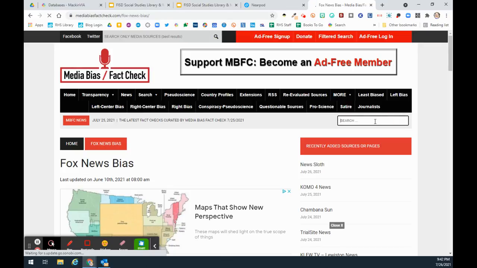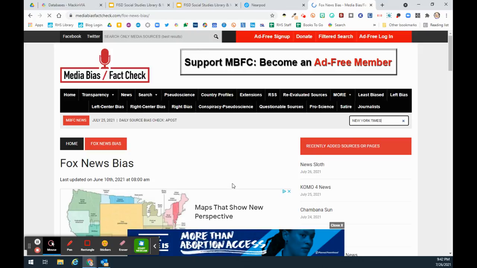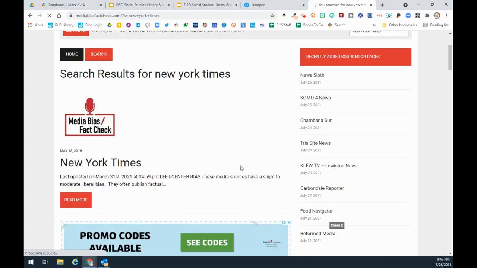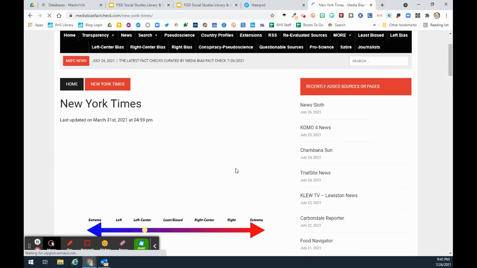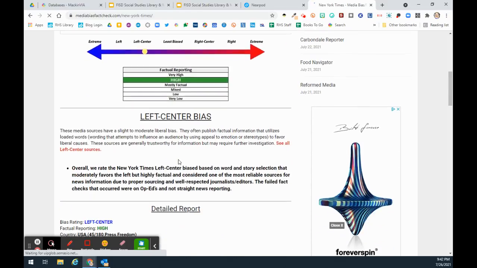Let's do one from the left now, the New York Times. You can put these in here and just see the different ratings and how Media Bias Fact Check rates each one. This is left to left center, high factual reporting, left center bias.